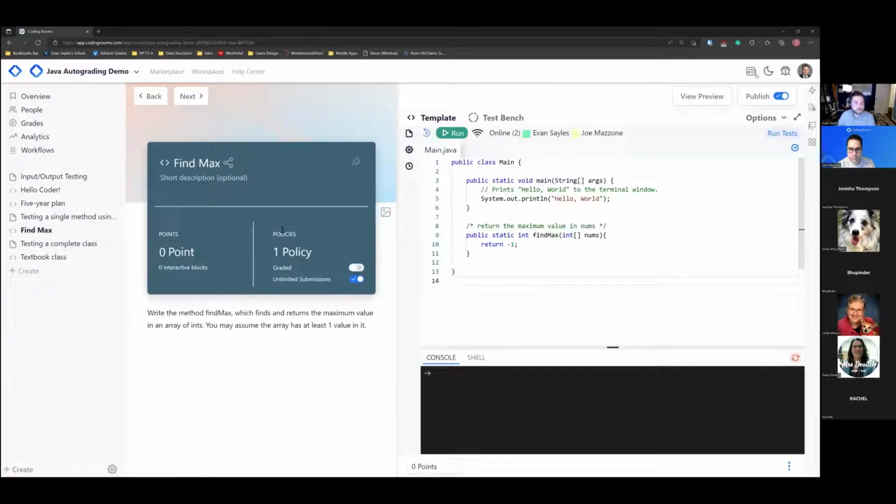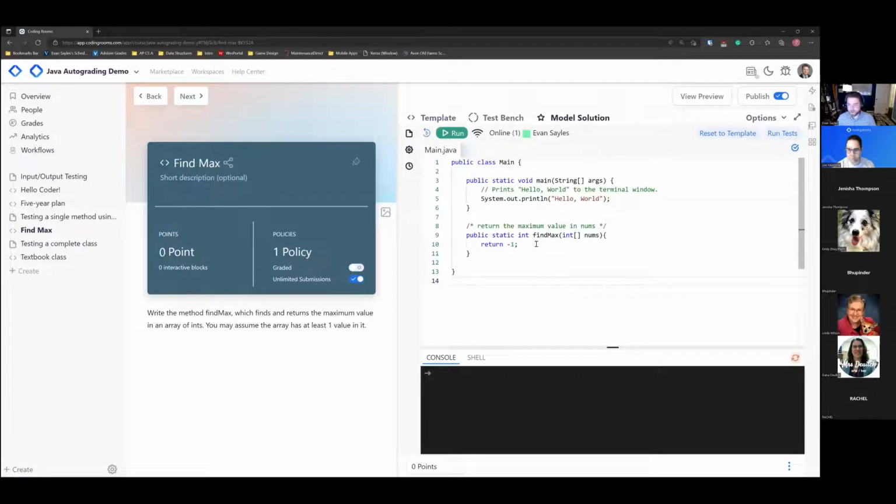So for our assignment here, we're going to write the method find max, which takes an array of ints, and it finds the largest value and returns the largest value. And our autograder test is going to expect that given a few different example arrays, our find max method will always return the correct value. So let's get started with that. I'm going to write the model solution first to make sure that I have my problem set up correctly. And then once I have that, I'll go into the test bench and write my own solution here.